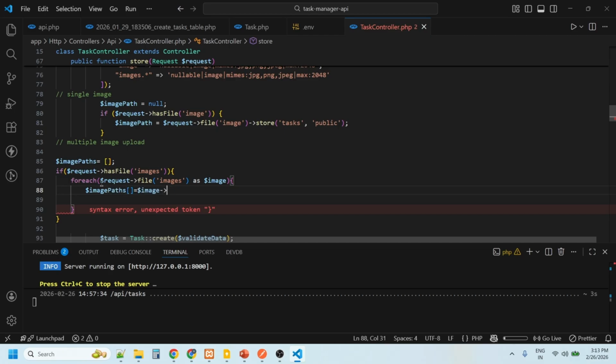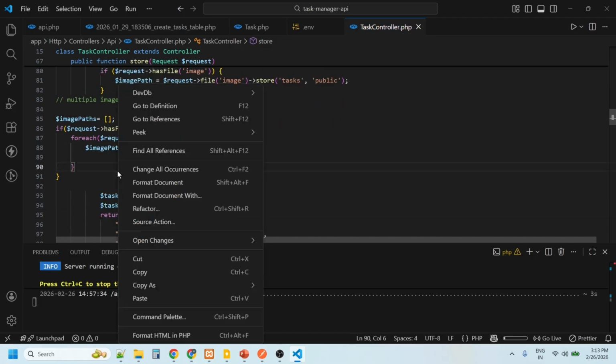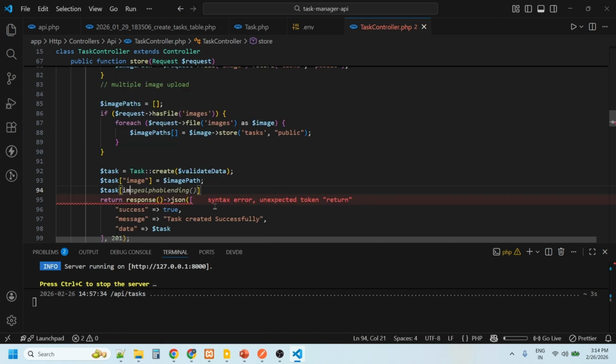Image store. So we have the variable image inside the loop. Every image is coming and every image is going to be stored inside the tasks folder, and the location will be public. Okay, so this is the complete code for multiple image upload, and the path will be $imagePaths.